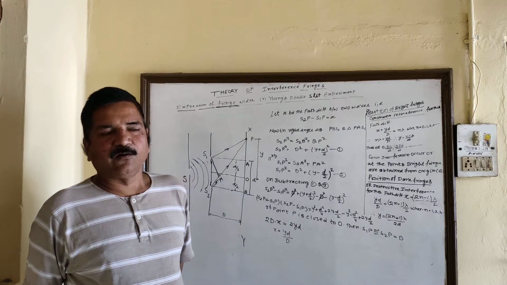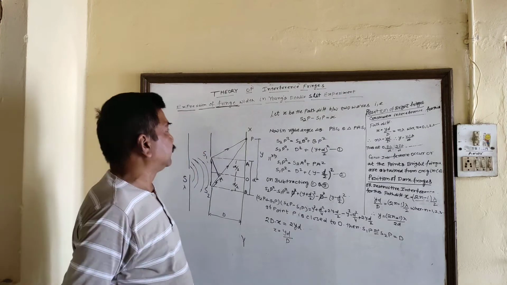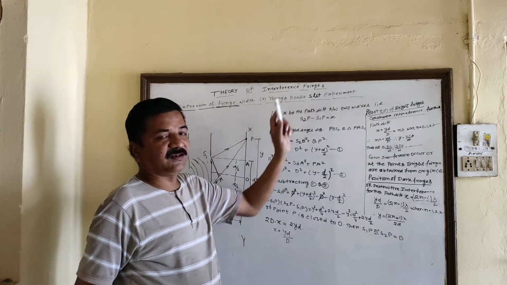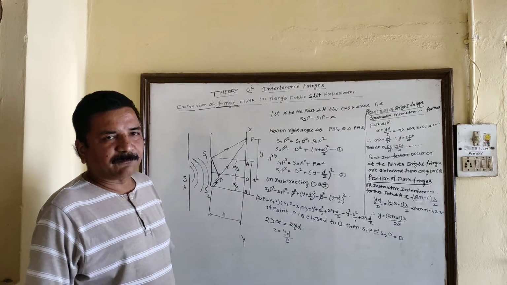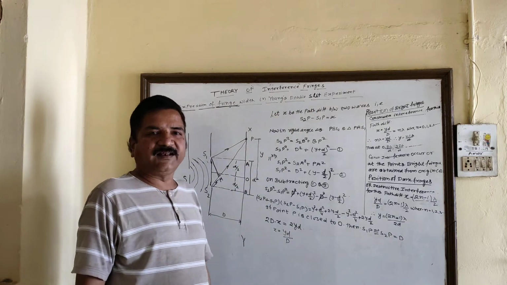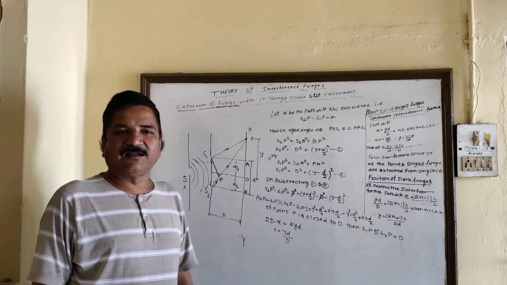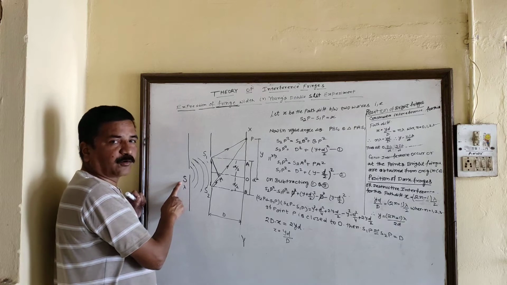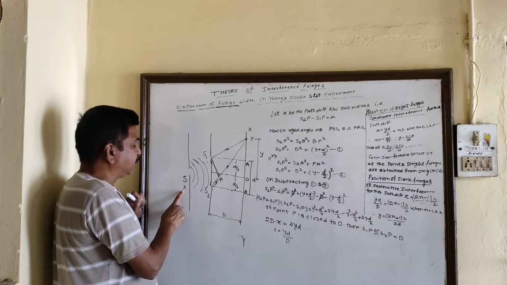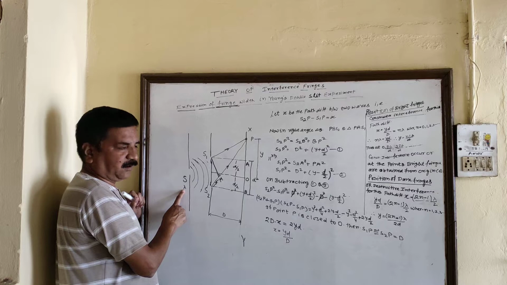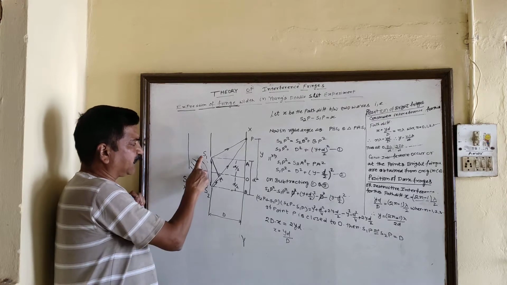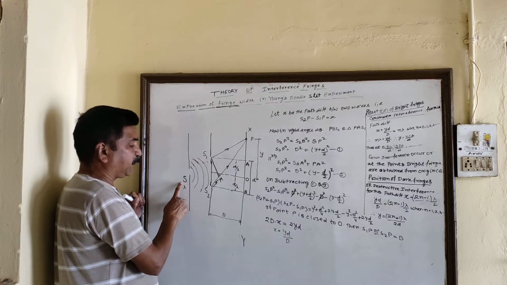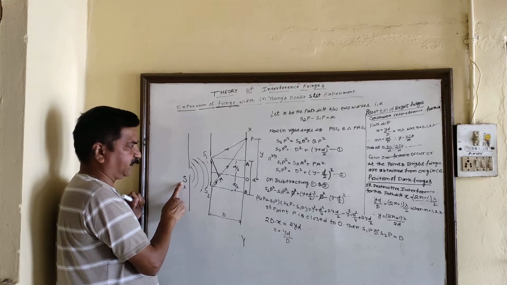So we have to find out what the fringe width should be, that is, the expression for fringe width in Young's double slit experiment. The setup of Young's double slit experiment is the same as you have seen in the beginning. S is a source of monochromatic light which emits light of wavelength lambda. Here there are two slits S1 and S2 which are illuminated by this single source of light S.